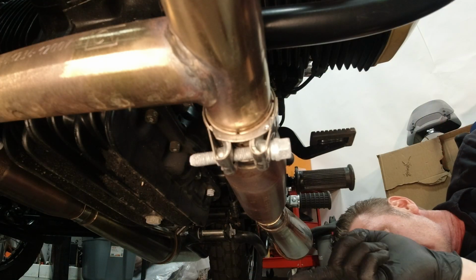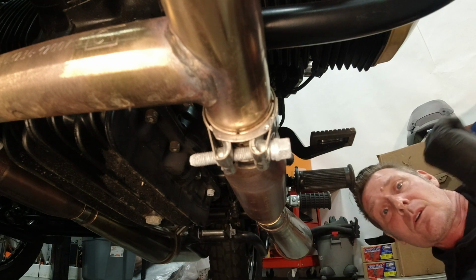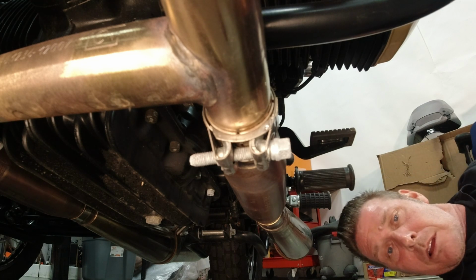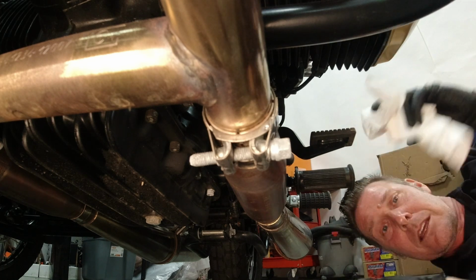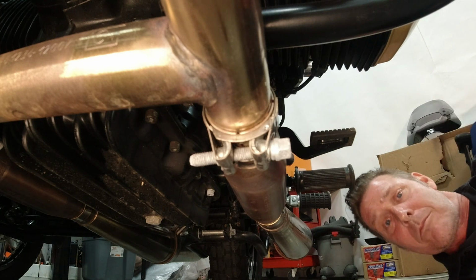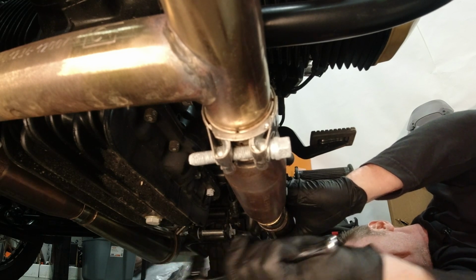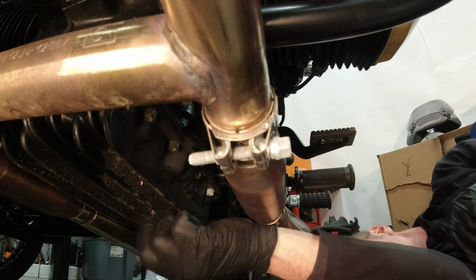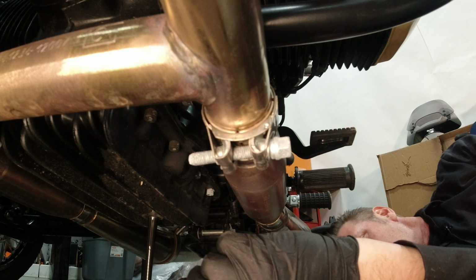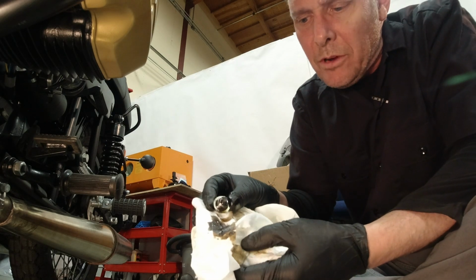Place that drain pan under the sump, and you'll see the drain plug right there. So we're going to take our 17mm tool, and we're going to take the drain plug out. Make sure you have some rags to catch any residual drips that are going to be on your hand when you pull that thing out.